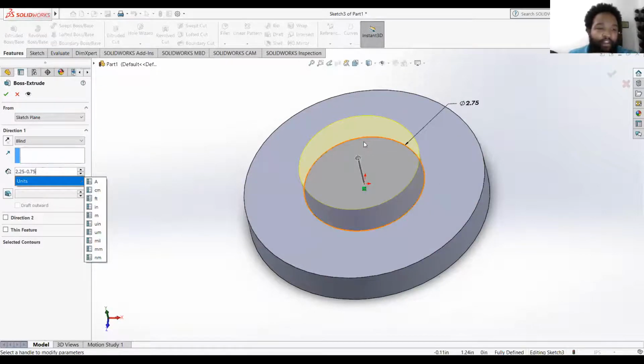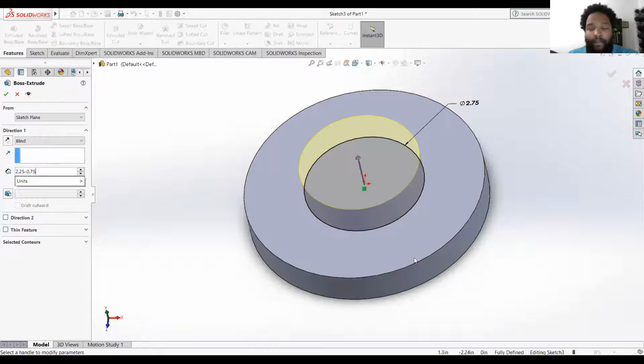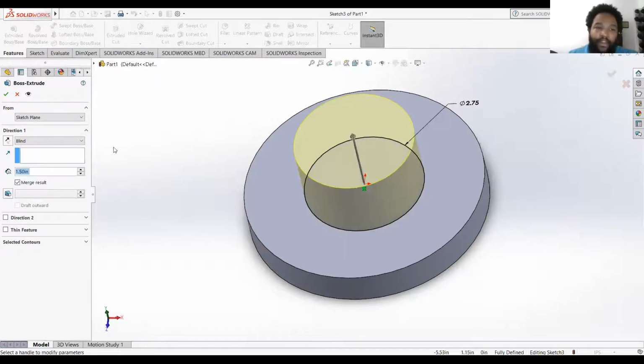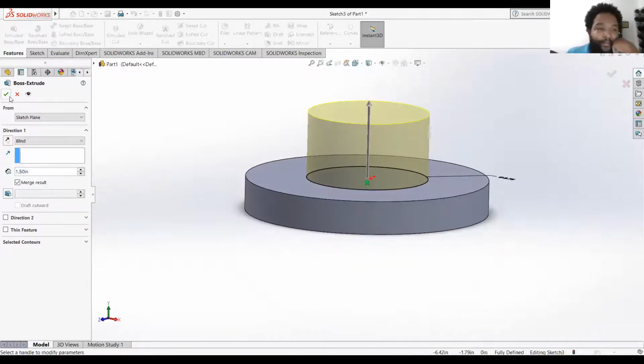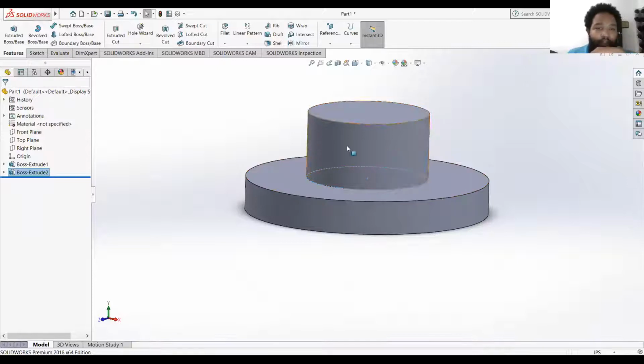We know the bottom is 0.75, and we already have the bottom checked out. So we want to remove that from the whole entire height. So we're just going to do 2.25 minus 0.75, and that would give us our height. And then we hit OK.